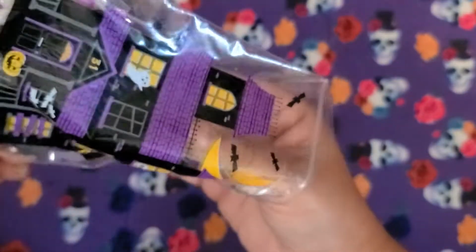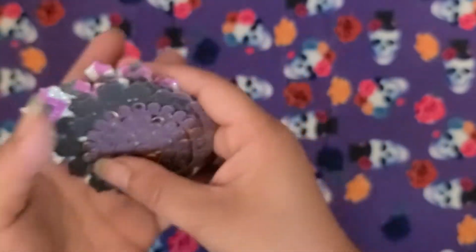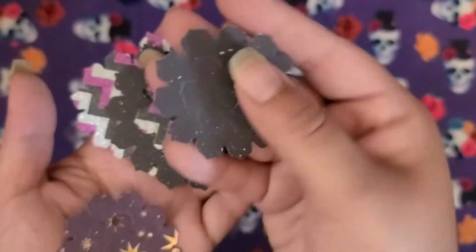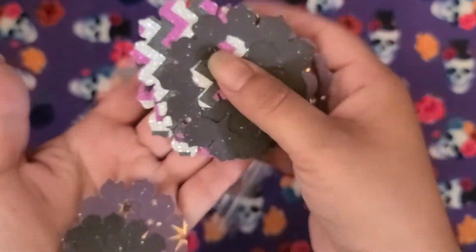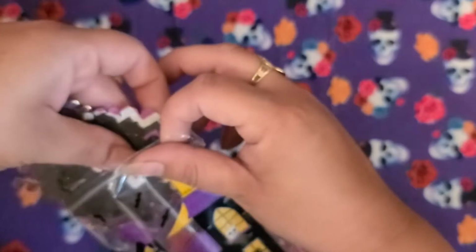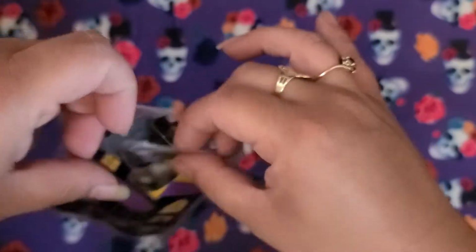I had recently gotten these dies from AliExpress, and I really wanted to try them out. I still haven't rolled them, but they make flowers. So I just die cut a bunch of these. I hope they turn out really cute. I still need to make some for myself. So that's what's in this bag. Online, they look really cute when they're all made up and rolled. So I hope it works out nicely and comes out just as cute as in the picture.